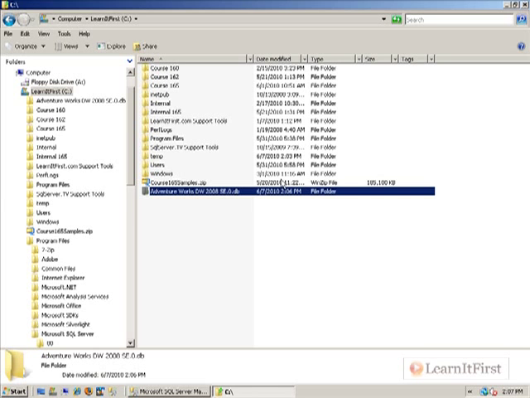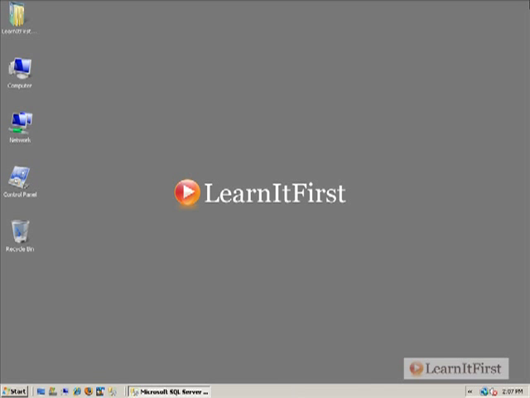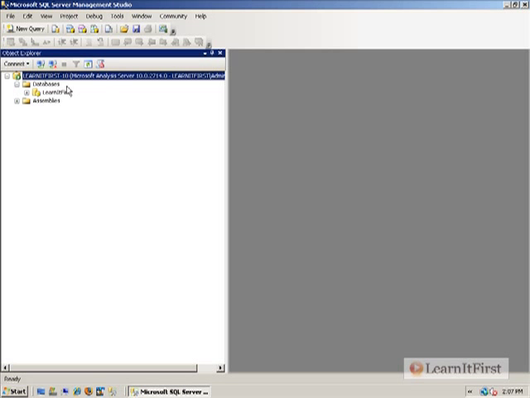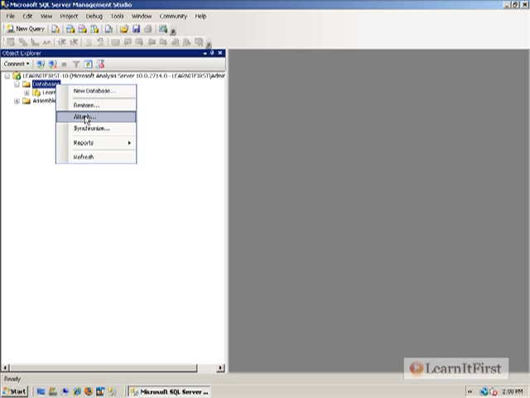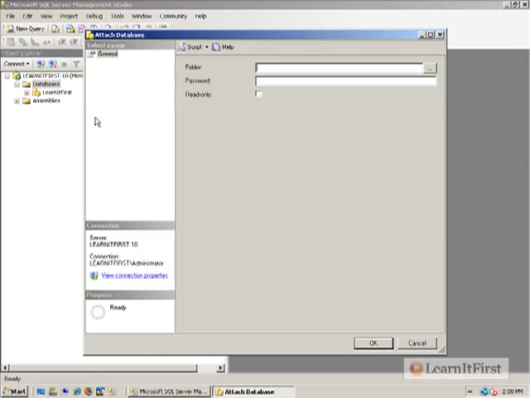Okay. So now I want to attach it. So I want to now put it back on the server. We've moved the database files. Now we want to put it back. So let's go back over here. I come and I ask it to attach. So far, so good, right? Nothing. If you've done SQL Server attach, detach before, this is nothing out of the ordinary. But now it is. Okay, so you go to attach it.